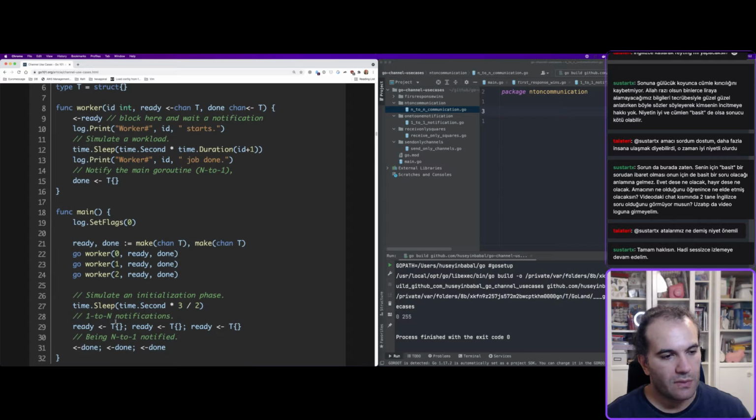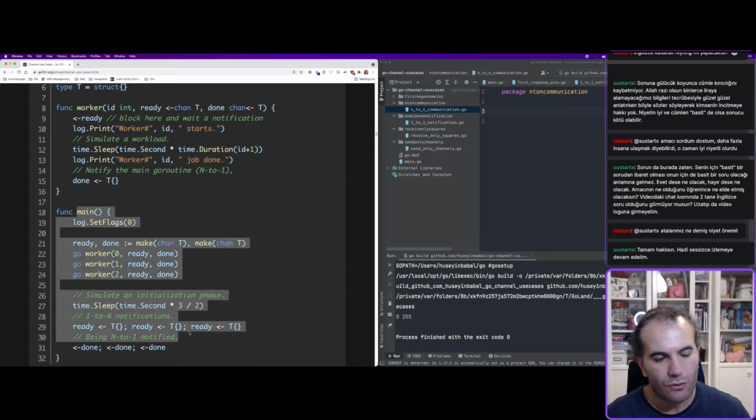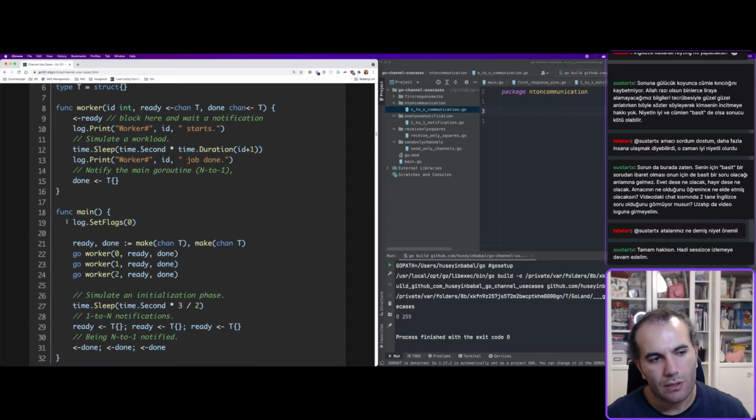So you see, this is the main coroutine, right? When you start here, the function main itself, it is another coroutine. This is the main coroutine. Main coroutine just creates 3 separate sub coroutines. Okay, and here you are saying that from the main coroutine, from the one location, you are doing 3 write operations to the ready channel.